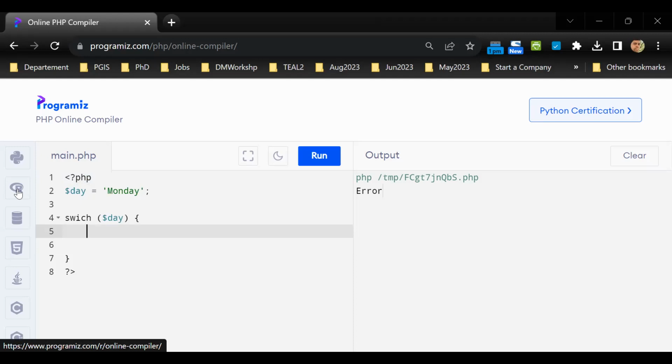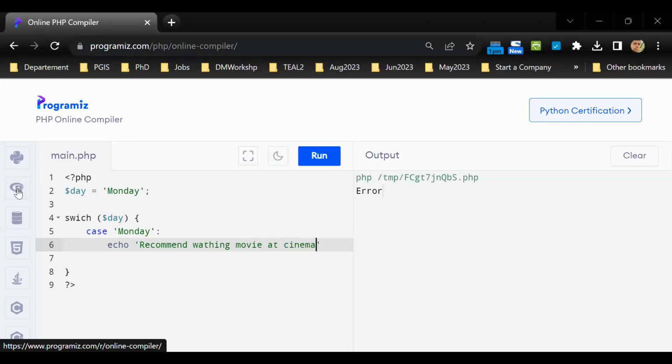For example, if the case is Monday, we know that we have to echo recommend watching a movie at the cinema.